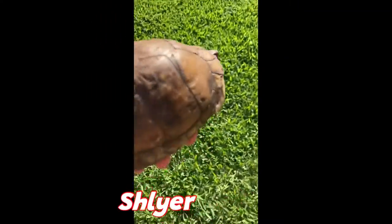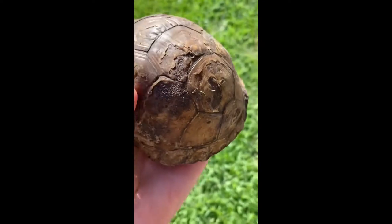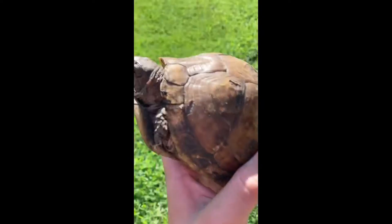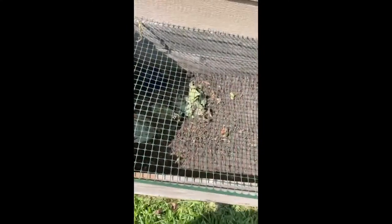Alright guys, so this is Shyler, the other black turtle. He has a little bit of problems with the shell and stuff, as you can see. But he's the other three-toed box turtle, or ornate, I can't really tell. But yeah, this is Shyler. And this is their enclosure. See, it's really good.